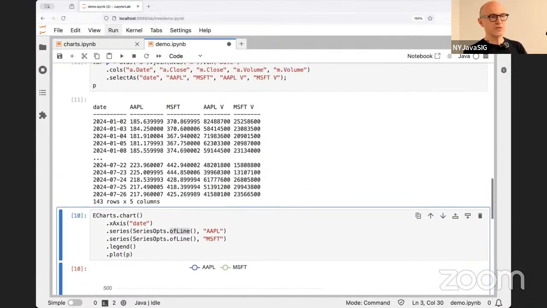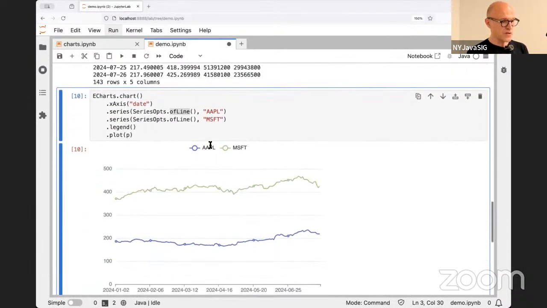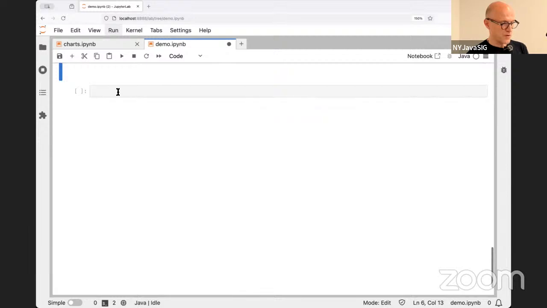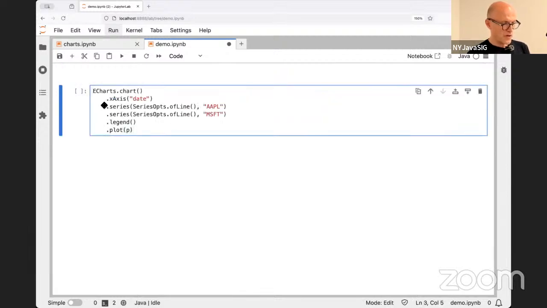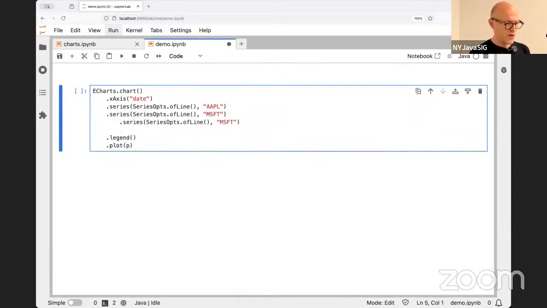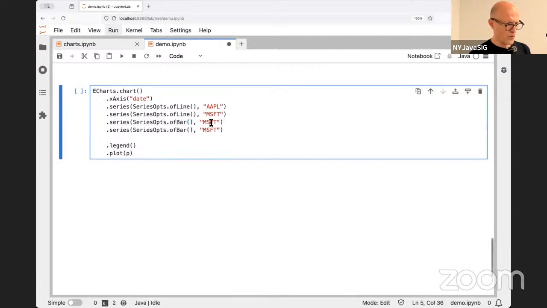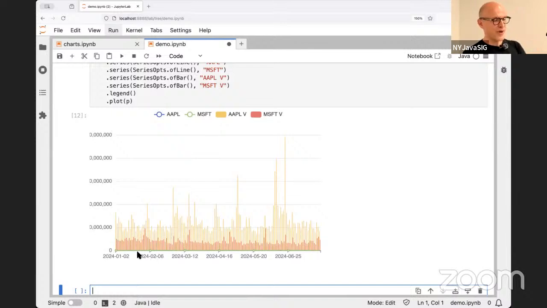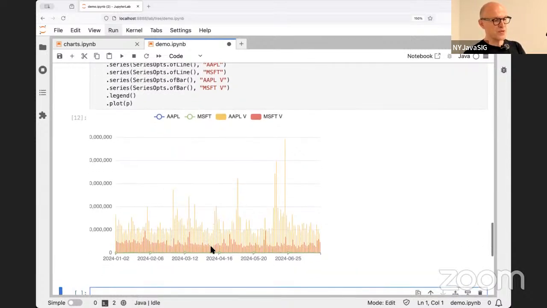And this is the beauty of Jupyter. I had this variable A, now it's something else. I was missing those columns, I added them, now they're available. With this chart, I'm going to do another one. I can add two more series, and volume is usually represented as bar charts. So I can do this. And you see I have bar charts, but my prices disappeared because we have a different scale.